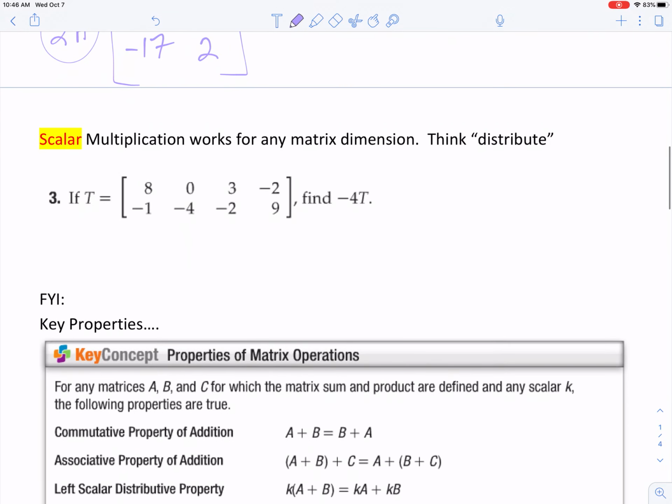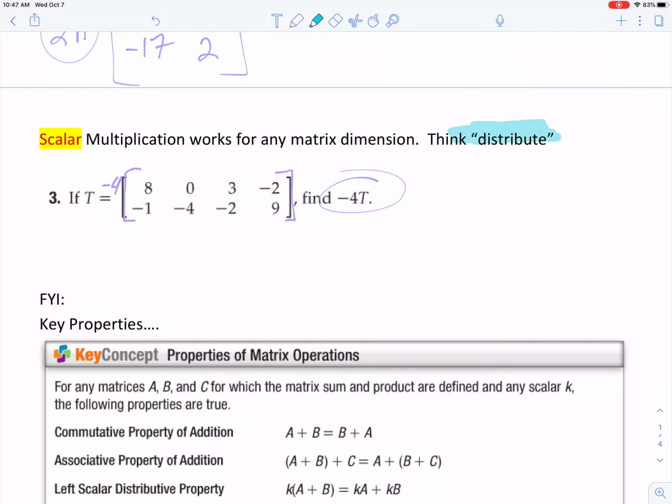Okay, then we're going to do some scalar multiplication. Notice we are not going to multiply two matrices together yet. We're going to do that tomorrow. The rules are very weird for that. Today, we're just going to do what we call scalar multiplication, which the way we're typically going to see this written is like that, but it's going to tell you that T is an entire matrix. So I'm just going to rewrite that really quick. Actually, I'm just going to sneak the -4 right here. Check this out. -4 times this whole matrix.